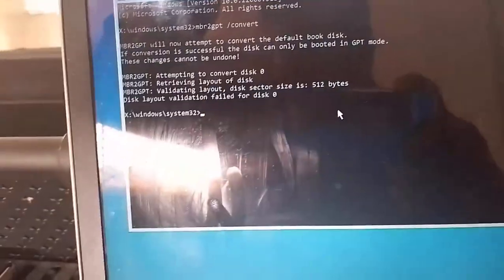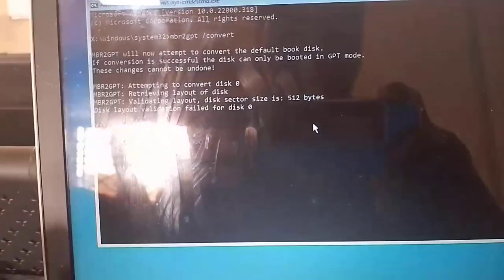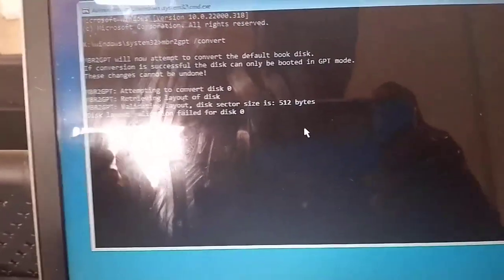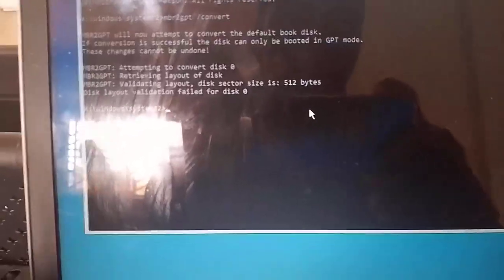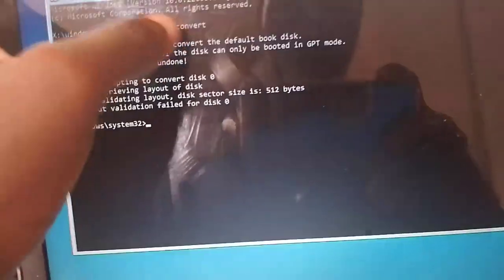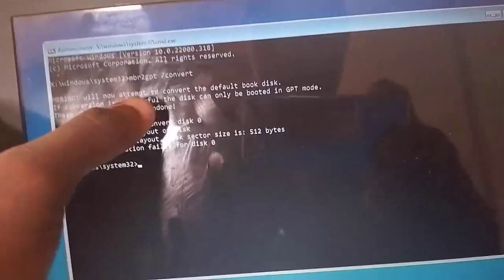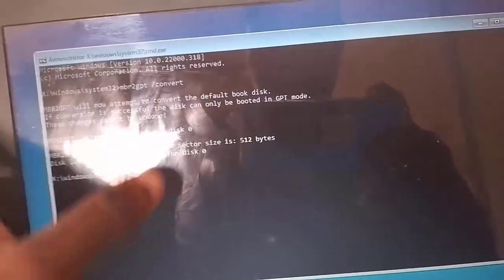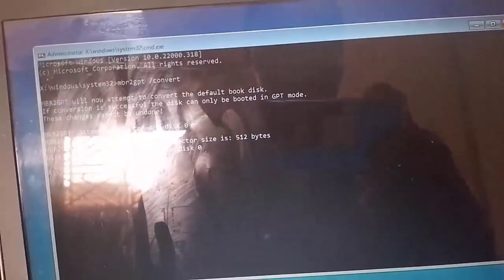It depends on what you want. If you want to install Windows 11 on your system, then you need to have GPT running on your system. So this is for those who want to install Windows 11 and are unable to boot into their Windows. So this converts from MBR to GPT. Once you do that, you close this. If it is successful, it will show conversion successful. Because I already have GPT installed, I may not be able to do this. Once you close it, it's going to restart.